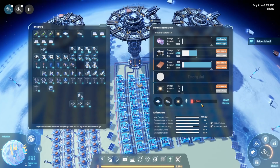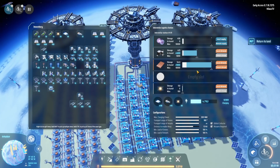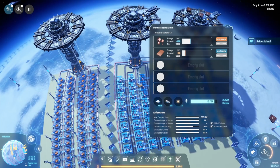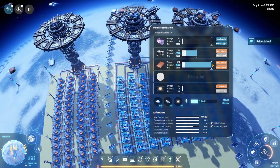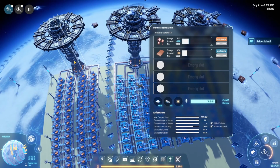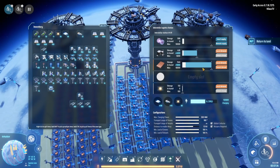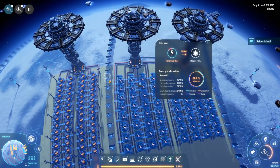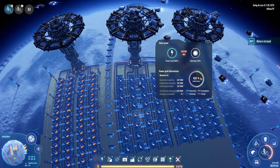How much does it need to go to? 3 gigajoules of energy. Well, that's probably not even much for a vessel flying at interstellar distances, but you can see things are starting to accumulate here, and it'll just be transported over here. Every time this drops by 100, it'll send a request here and not out to the faraway location. So that is actually super handy, and once this one starts filling up, then we can see that charging will continue. There we go, 100%.